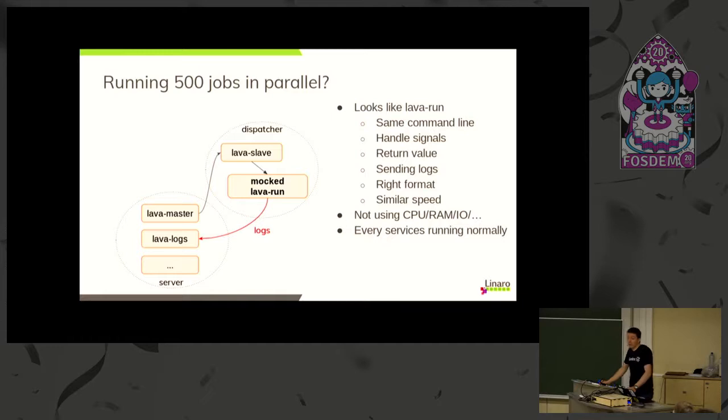And you can do that with a small Python application that won't use much CPU, RAM, and IO, just loading a small file and doing a more or less cat thing. Just cat, sending back things. Thanks to that, I was able to fake 600 jobs in parallel on my laptop, and it went up until 300. But then I had too many jobs running and my laptop was not able to handle that. On a bit bigger server, you can have 600, 700, more than that, because it's actually not doing anything. So I was able to test that Lava was, in fact, not able to run 500 jobs. 300 is working, not 500. That was just another example of what you can do with system mocking.